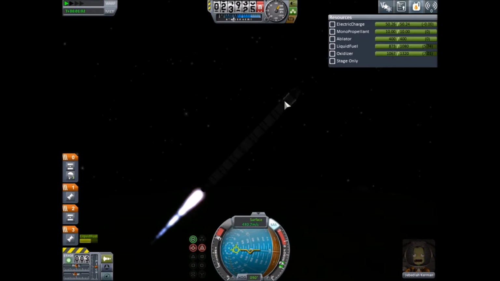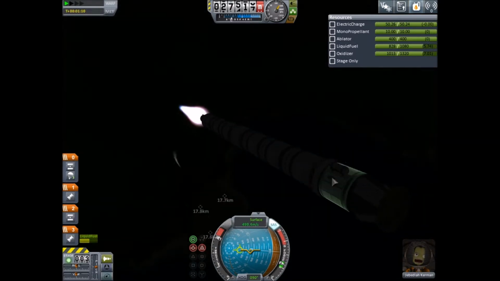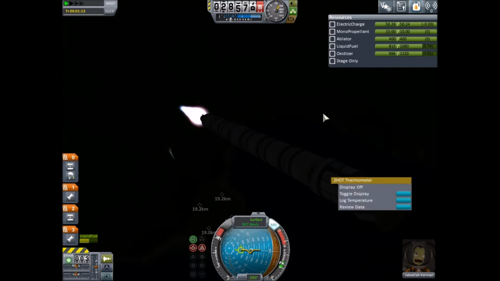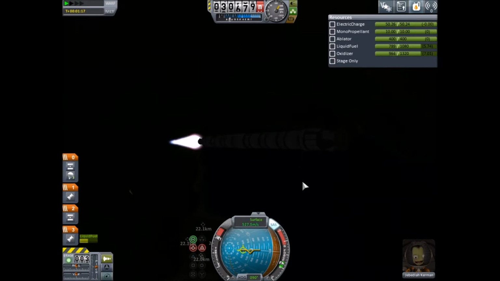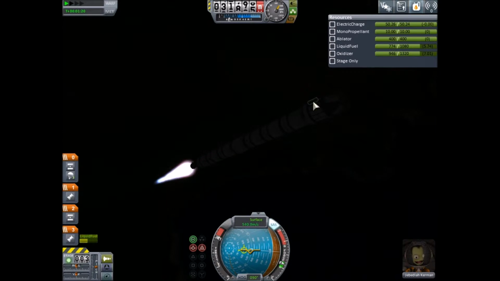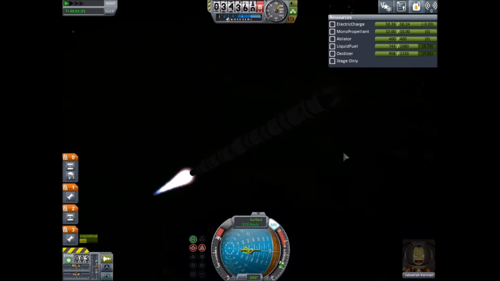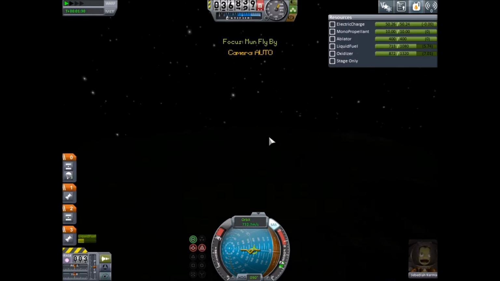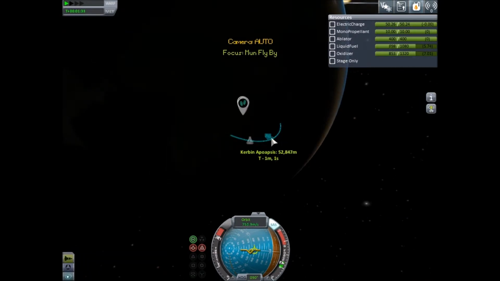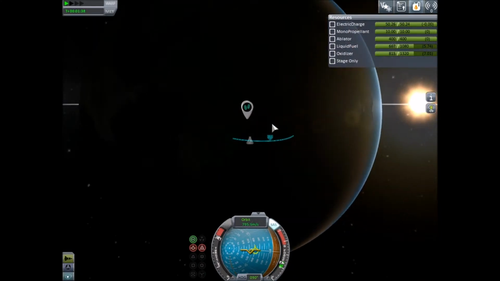We're going to take one of those, and that doesn't give us any science basically, so we're not going to do it. We are going to log the temperature though, and I think I want to do a crew report. That doesn't give me anything. Am I in the upper atmosphere or the lower atmosphere? I'm in the upper atmosphere. So I'll just keep those for later. We're getting up there, but we are not quite there yet.